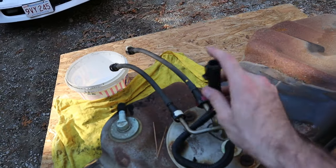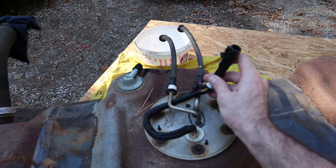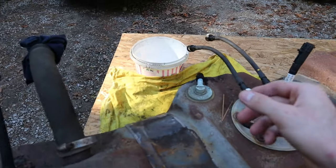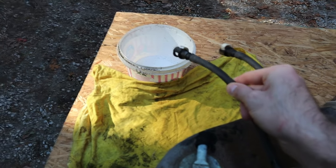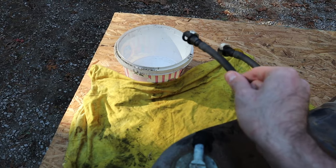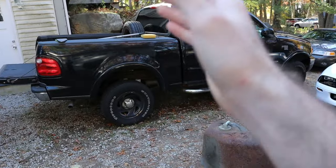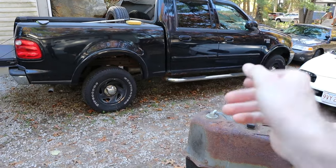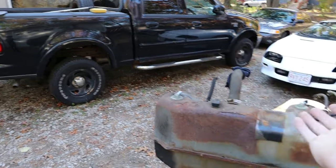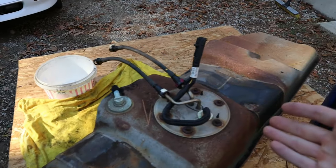The way you do that is with this electrical connector. With this tank in the truck, all you would have to do is find where this connects and unplug it. It might also be helpful to unplug your fuel line — the one that's going to be pushing fuel up to the engine — before or after the filter. You can unplug the line anywhere on the car or truck to confirm the pump is pushing fuel that far and that the lines or filter aren't clogged, or you could just unplug it right at the tank like we have here.